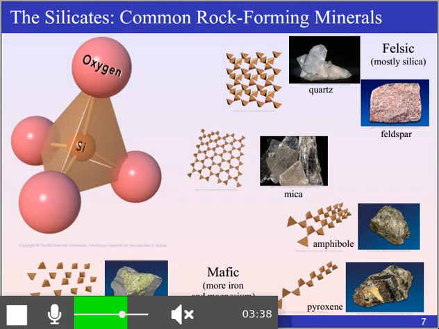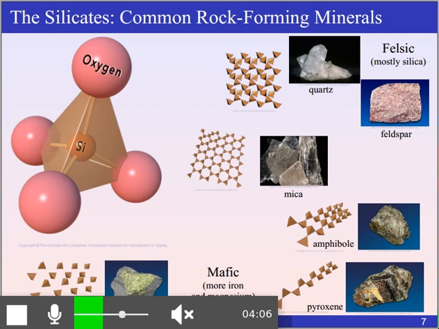The silicates are particularly important because they form our most common minerals that make up the continents and the ocean bottom. So that's why we care about the silicates. They're all made out of silica tetrahedra. That is the little thing you see right here where silicon is in the middle and oxygen is around 4 corners. Not quite like the Great Pyramids. They had a square base, right? It's a tetrahedra, silica tetrahedra.